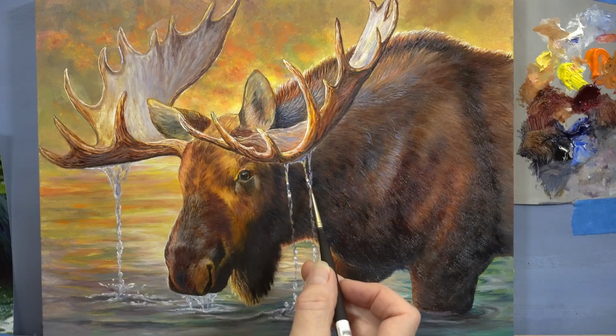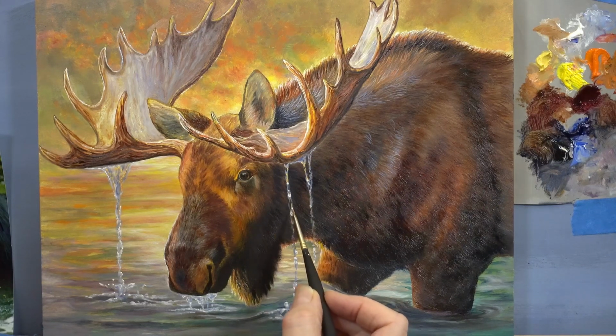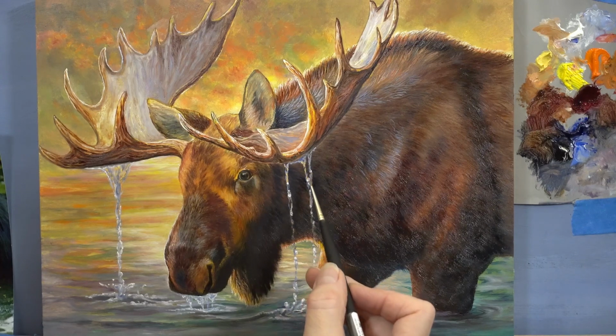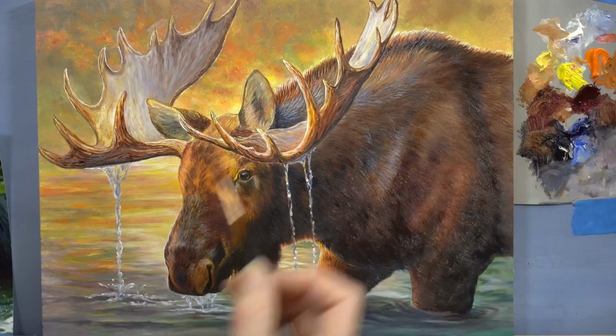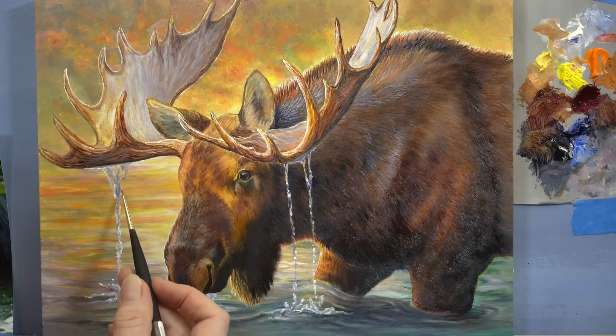You got to figure out where the shadows will be falling, because that rack, that antler is going to come towards you more, so it will catch more of that backlighting. And then his head is kind of shadowing right in here. So it won't be as much light, but maybe a little gold will start picking up in there from the shadow of his nose, because all the light is coming from behind the moose off to the left slightly. Always got to figure out where your light source is.